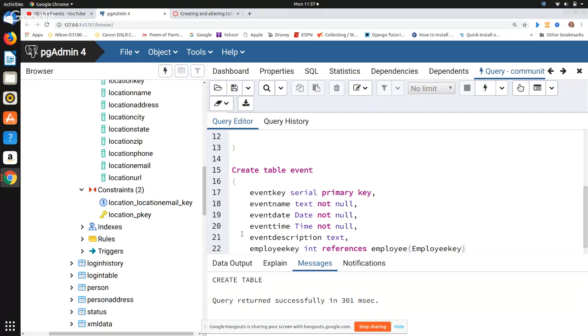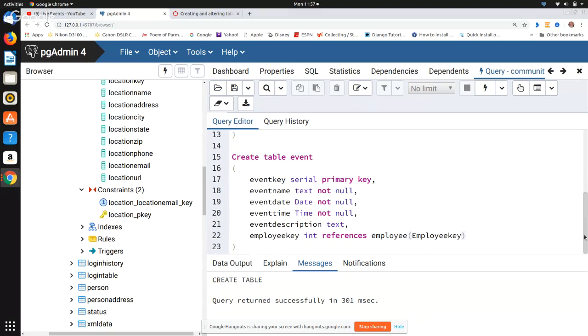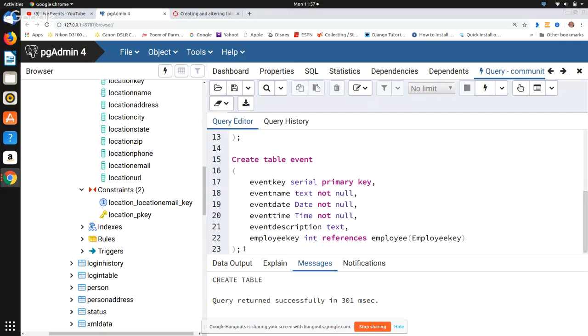That creates a foreign key. Right, employee, it references employee key. It makes a foreign key that links it to the employee table.